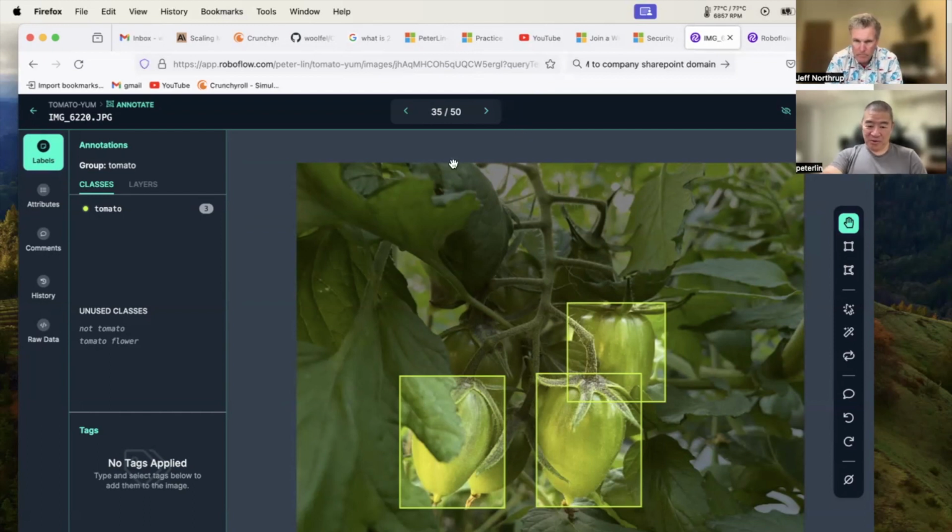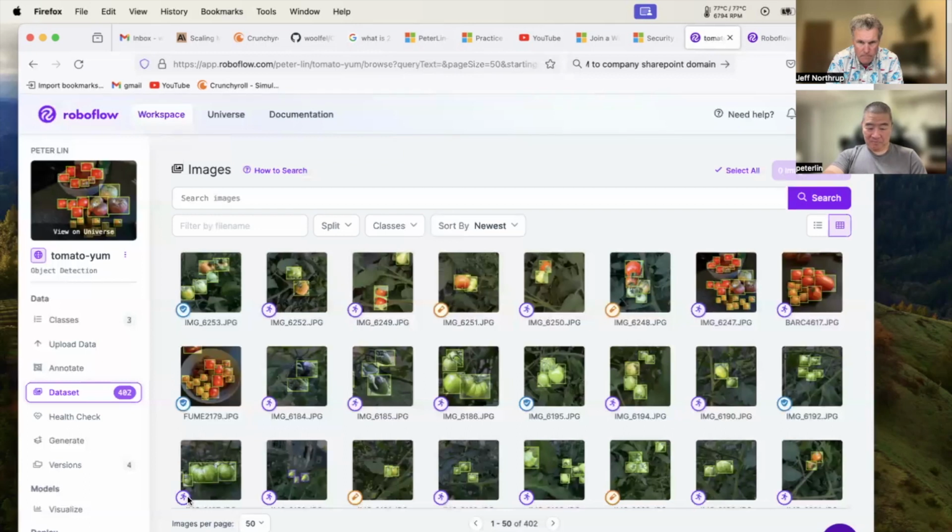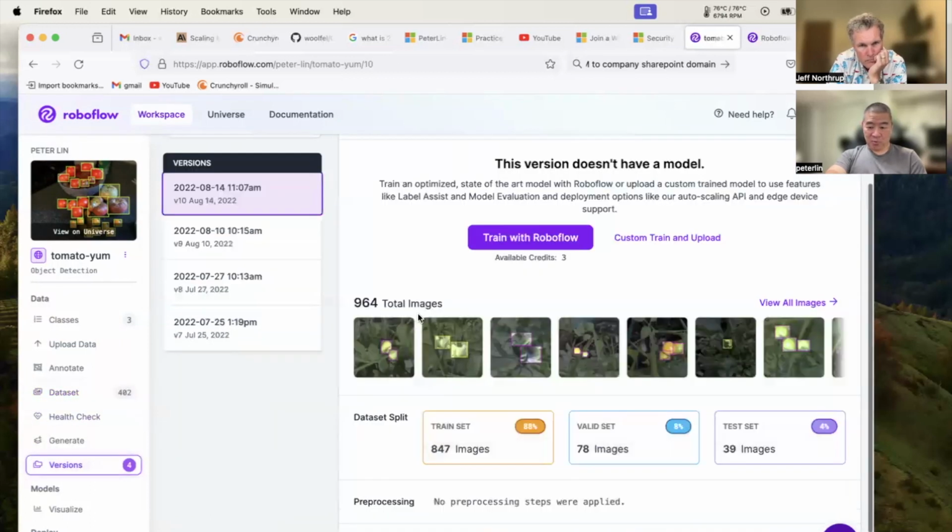Yeah, so what you do is, first you create the data set. If you go back to the top, when you create a data set, you can actually save it for multiple versions. For example, I have a total of 402, and then I can go to versions. When you create each version, you can give it the breakdown for the training, validation, and the test. So this is configurable. When you create a version of it, you can decide what the breakdown is.